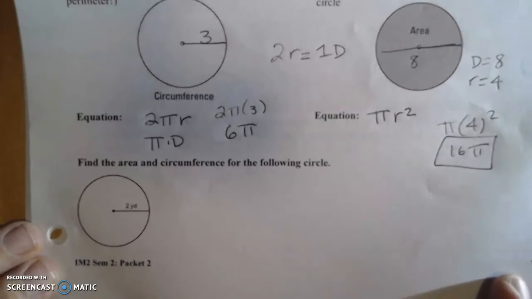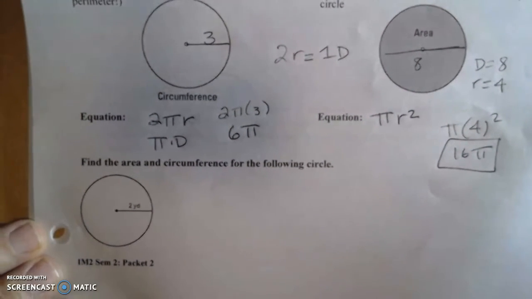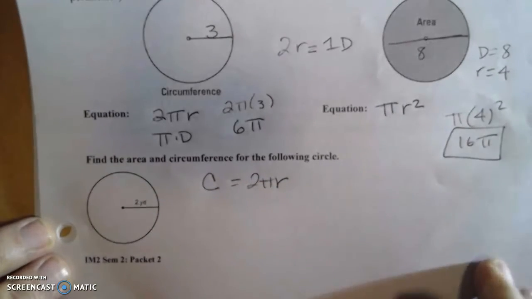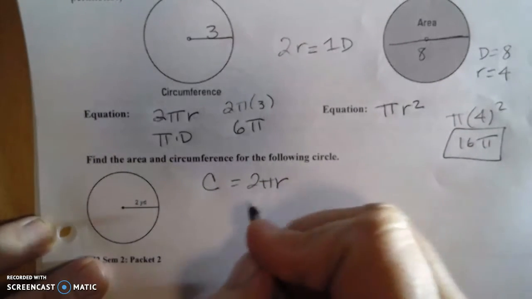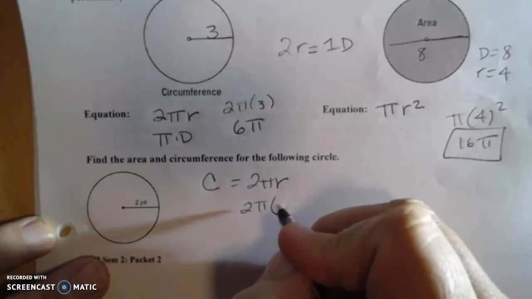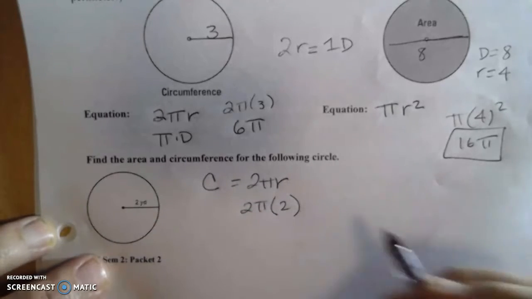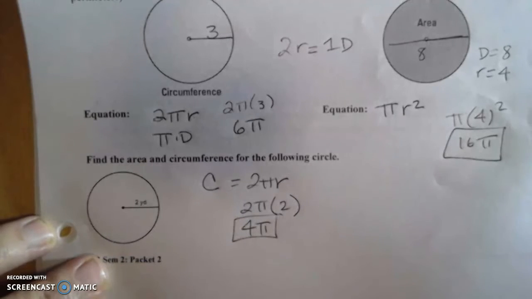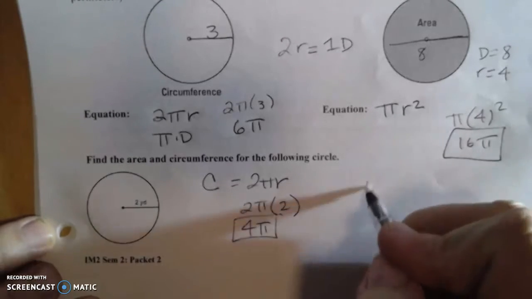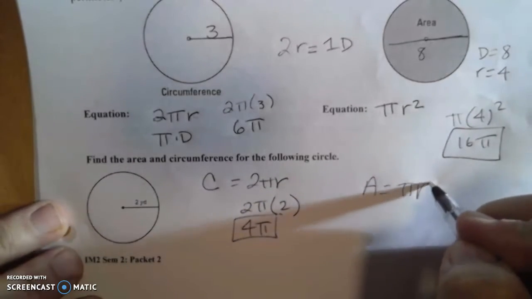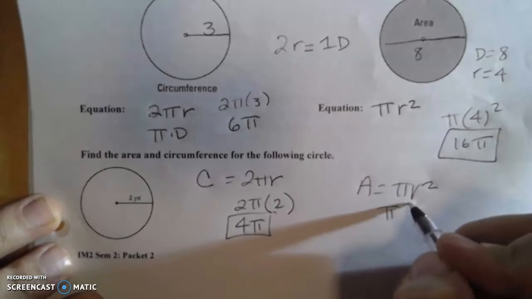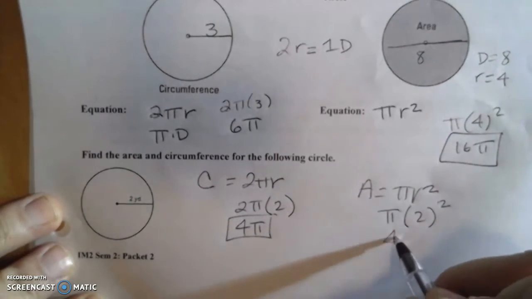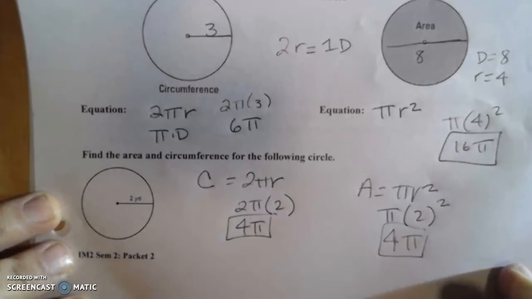Here's this example here. We're going to find the area and circumference for each of them. So I'm going to go circumference equals 2 pi r. I just like that formula better than pi times diameter. So I'm going to go 2 pi times 2, substitute in, 2 times 2 is 4. So the answer for the circumference is 4 pi. For the area, it's pi r squared, and we're going to get 2 times 2 squared. You actually get 4 pi as well.